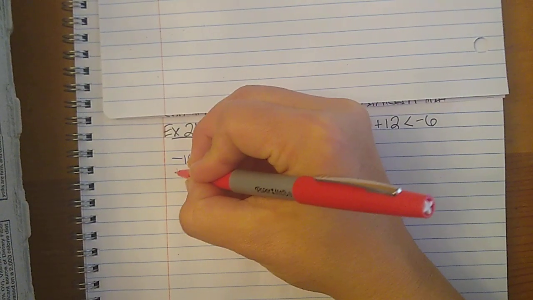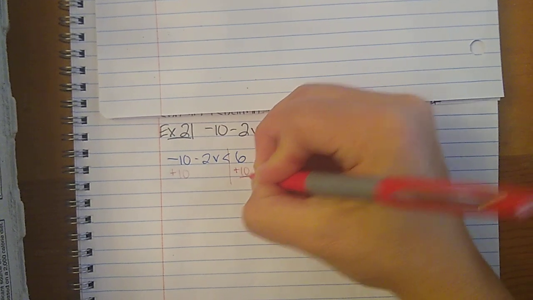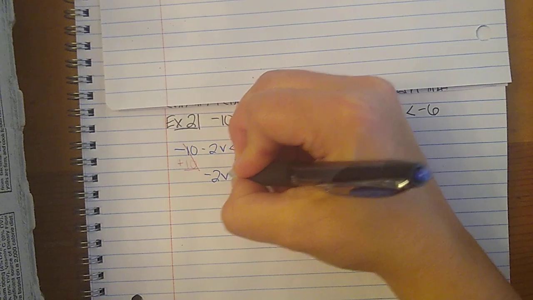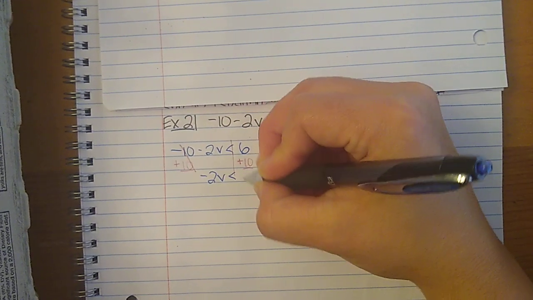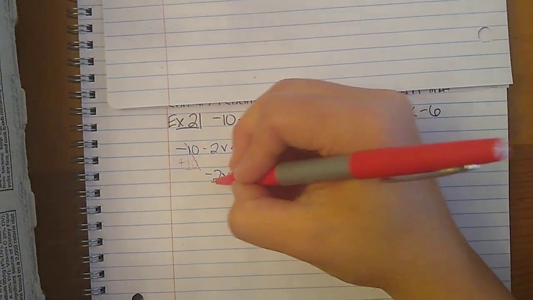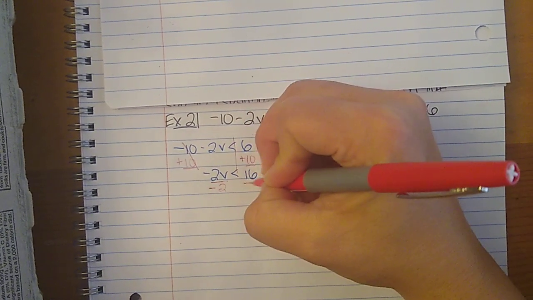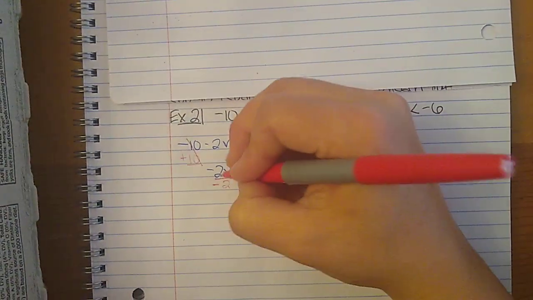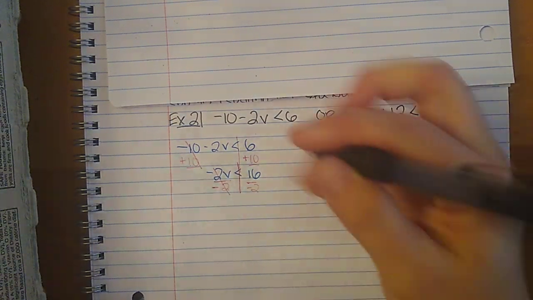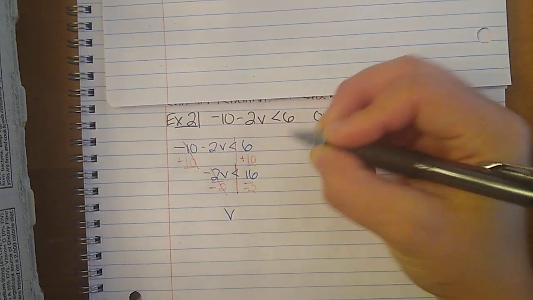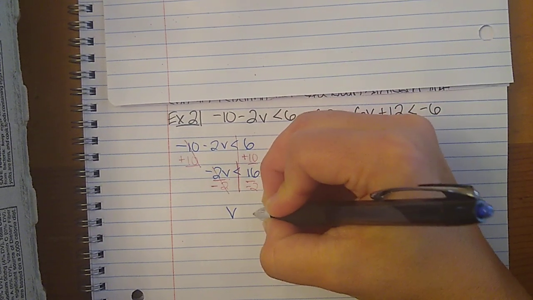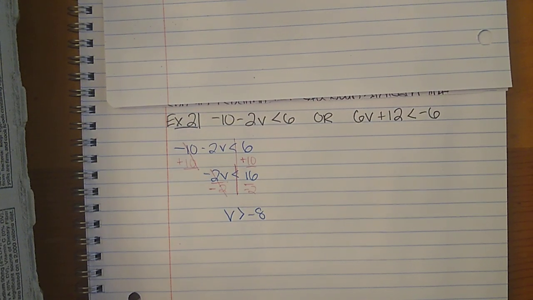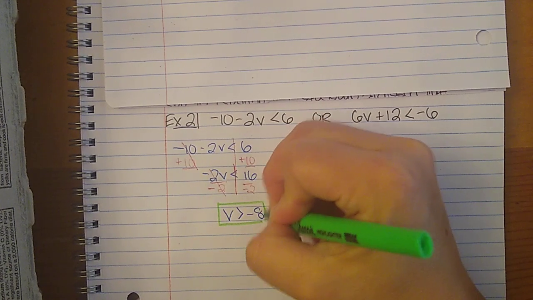So first, addition of the 10, because I'm trying to find the value of v, and the first thing to do with that is to attack any additions or subtractions. 6 plus 10 is 16. Divide by -2, remembering that when I'm dividing by a negative in an inequality, I need to change the direction of the inequality symbol. So now I know the value of v: 16 divided by -2 is -8, but instead of less than, it needs to become greater than. So that will give me one of the inequalities here.